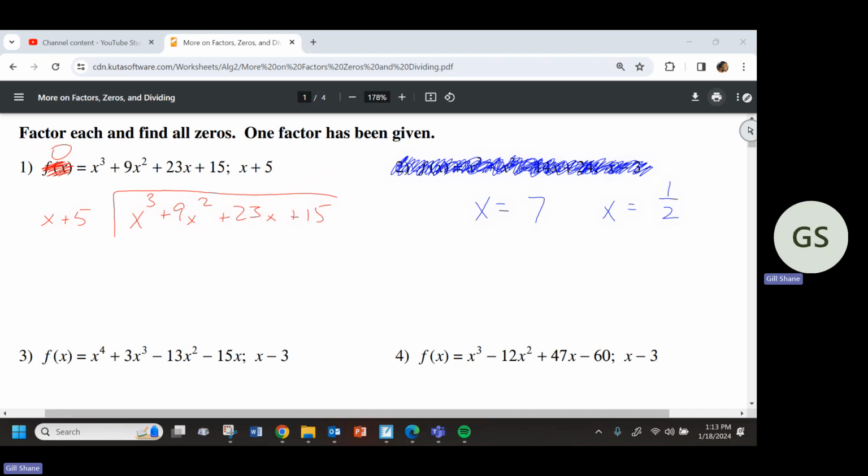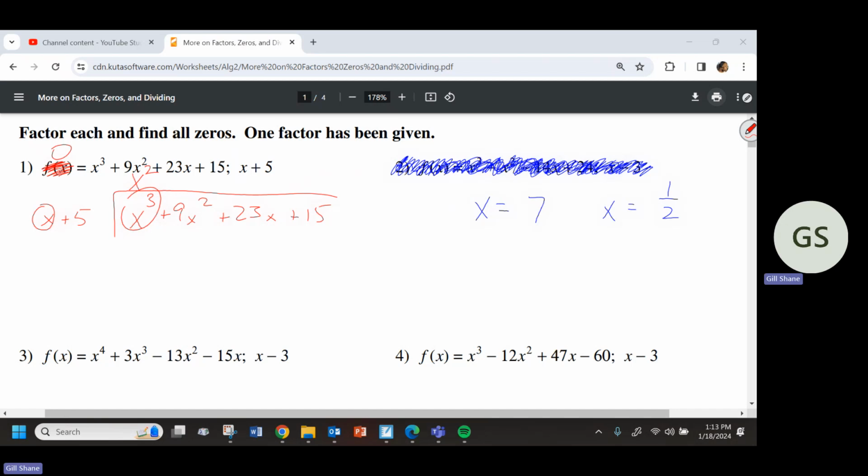All right, let's go ahead. It looks like some people are wrapping this one up, so we'll go through it really quickly so you can see the practicing. On the division part, we focus on what? Yeah, the first term, right? So when we're dividing, we focus on just the first term. How many times does x go in x cubed? Squared, right? You should all have this one done.